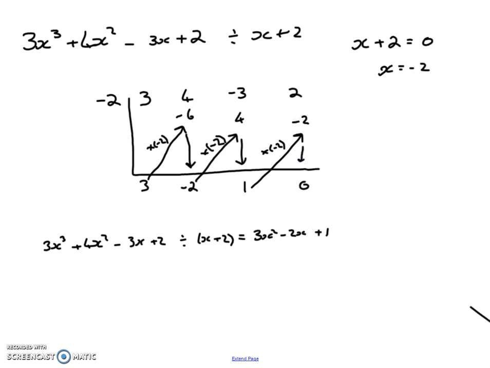Let me show you an example of one where it's not. So let's imagine I'm now going to do 4x cubed plus x squared plus 2. Okay, now we'd start by laying out our table the exact same way. So to do synthetic division, we lay the table and we look at the coefficients. So coefficient of x cubed is 4, coefficient of x squared is 1.